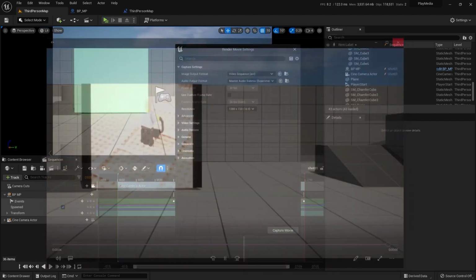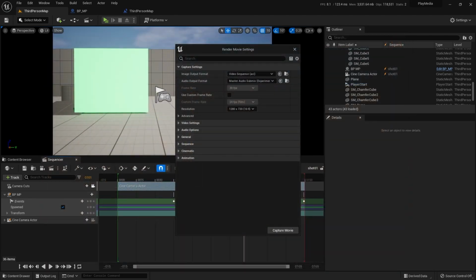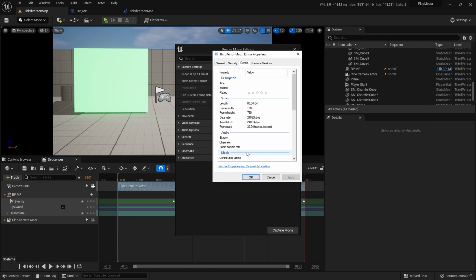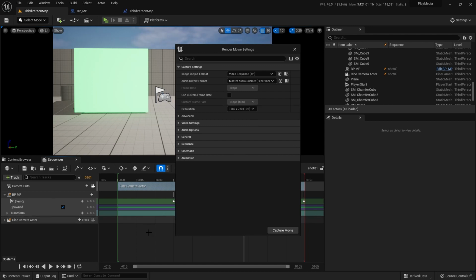And if I look at the properties for the AVI, I'll show you that as well, and I go to the details, there isn't any information about audio. So I don't know if the render of the AVI with that experimental sound output isn't working. I mean, I can hear audio playing, I just don't know why it's not ending up in here. Now again, for me personally, I wouldn't be adding the audio into my movie here. I'd be editing later, so it's not an issue for me.